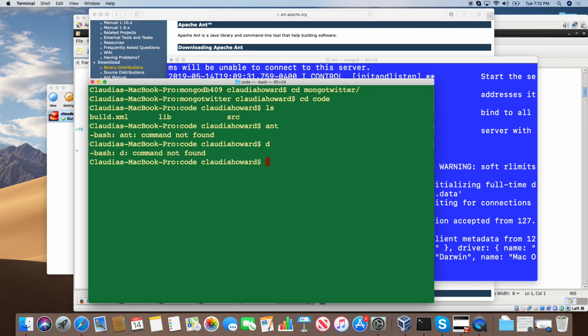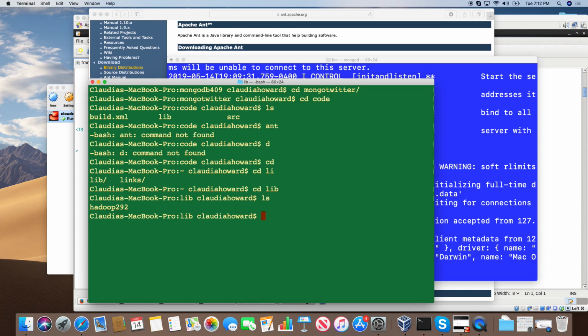If you remember, on the first day we created a folder called lib, in which we kept all the Hadoop related things. I am going to copy or move the downloaded file from Downloads into it.